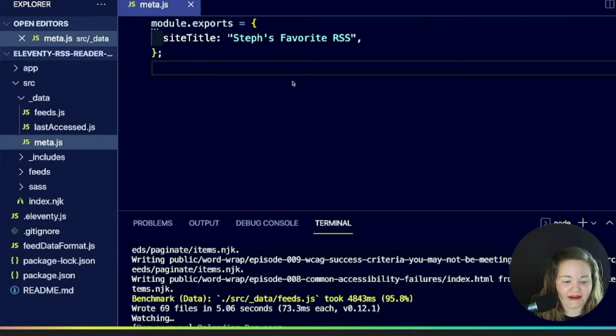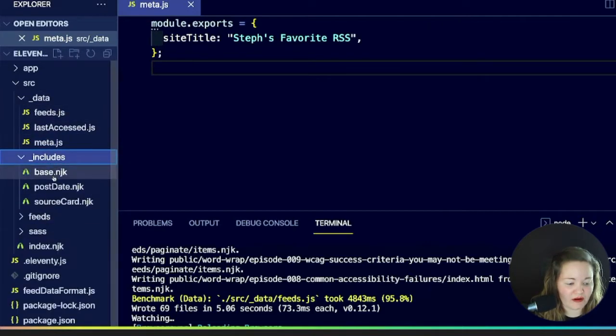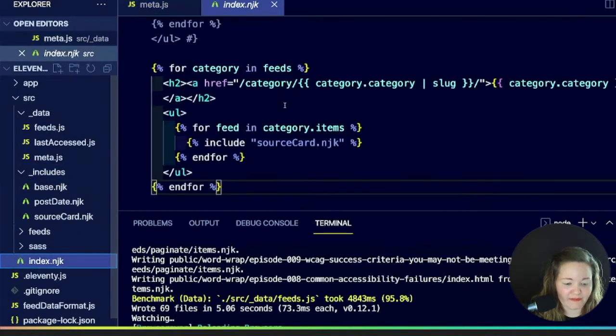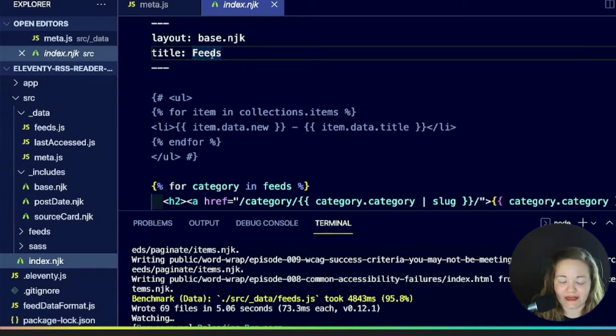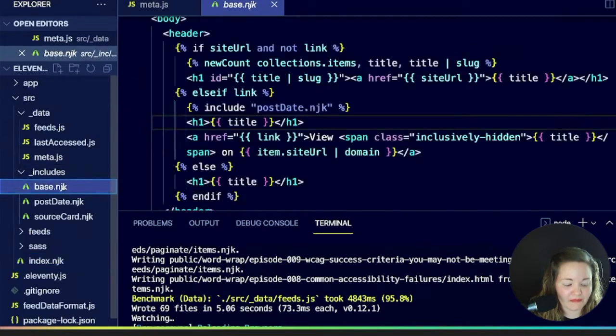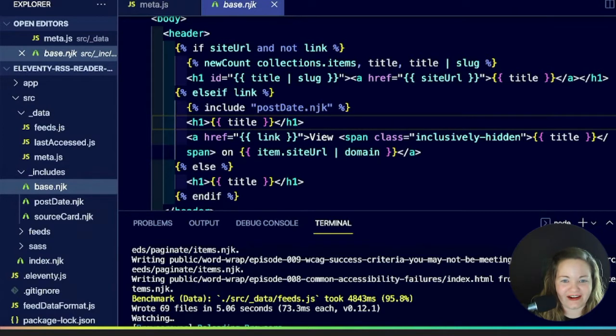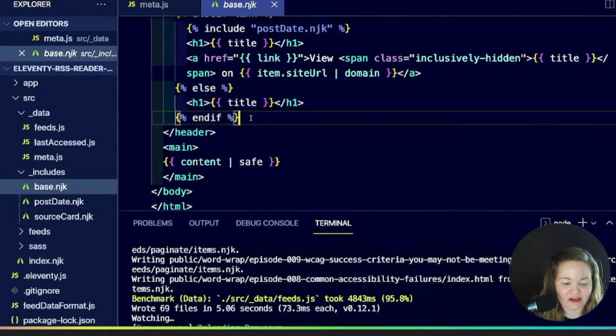So with that in place, we can go back to our index file, and this title's fine here, but that's what's currently populating our visual layout. But we're going to swap that, and we're going to do one more if else inside of our header here. So we did it for our category, we did it for our individual page, and this is kind of our generic catch-all right now. That's what's displaying that feeds title.